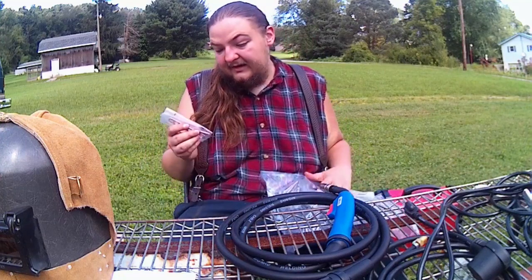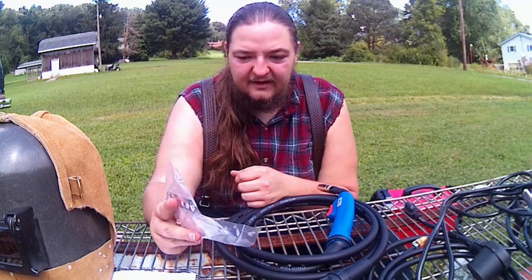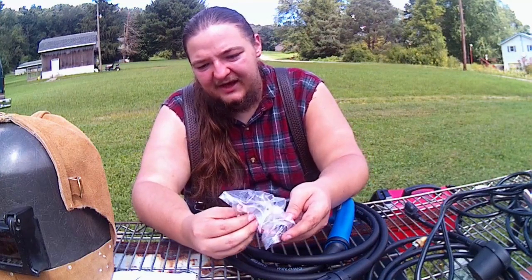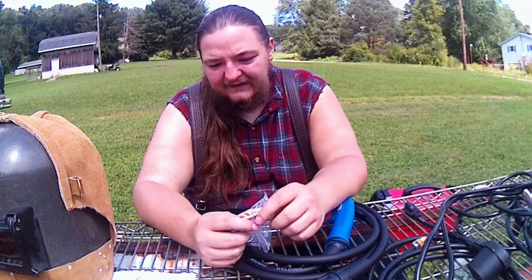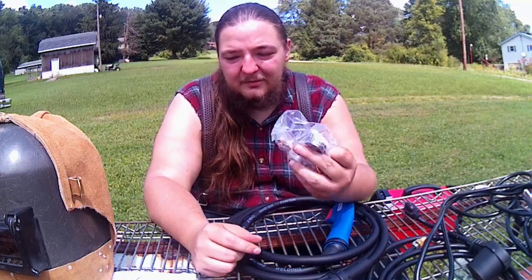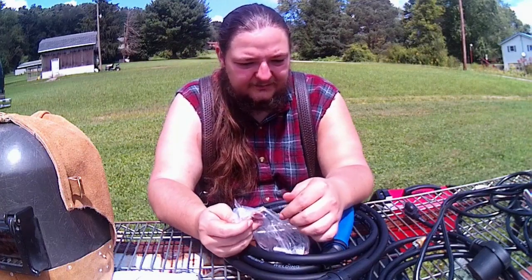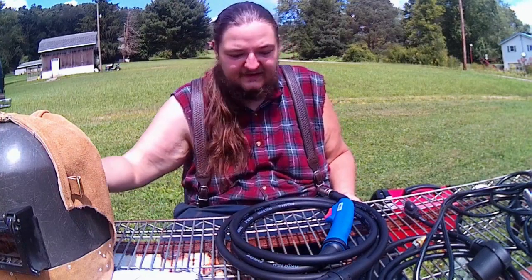It does come with another contact tip and a little multi-tool for changing out the gas diffusers and tips, which is kind of nice. And the diffusers and everything here seems to be exactly compatible with the Vulcan, which will also take Lincoln consumables, except the gas diffuser isn't the same thing, and the nozzle cups. So you can even go to Harbor Freight and pick up more consumables for this. I don't know if you can get the gas diffusers from Harbor Freight, but I'm sure it's a generic type one that you can probably find and order. But that's pretty cool. The Vulcan did not come with a separate gas diffuser, which is nice.